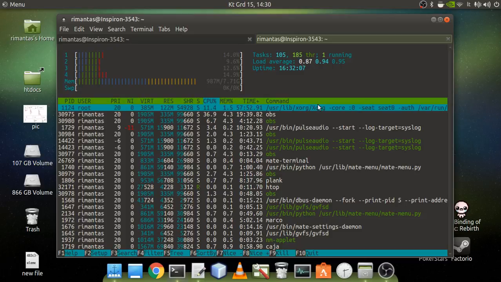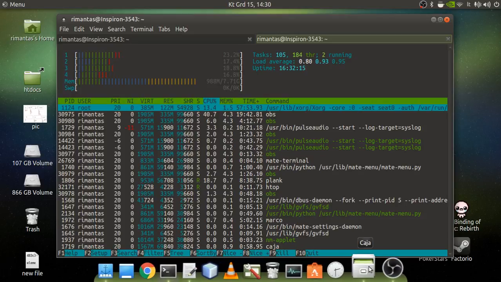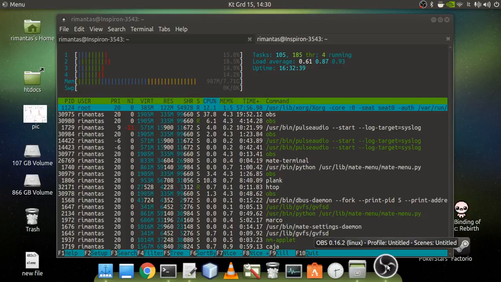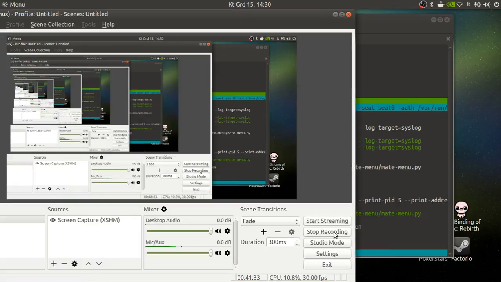So that's my rambling about Mate, because I do love how it looks. I do like it, but it's not there yet. We have to wait for it, and I think we have to wait for it a long time. In the meantime, just use a real desktop OS. That's all, I guess. Thank you.